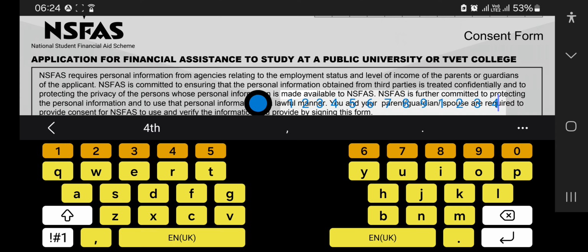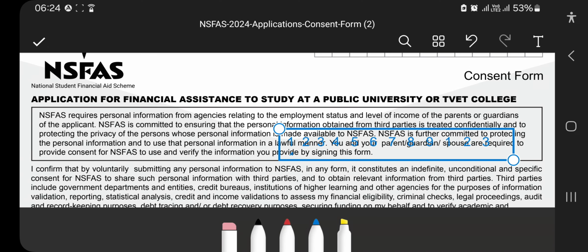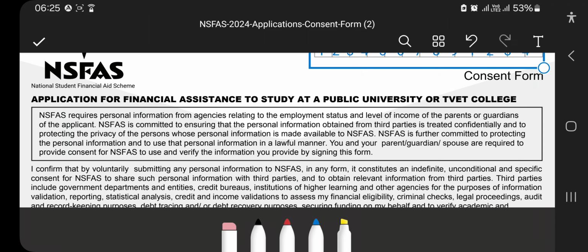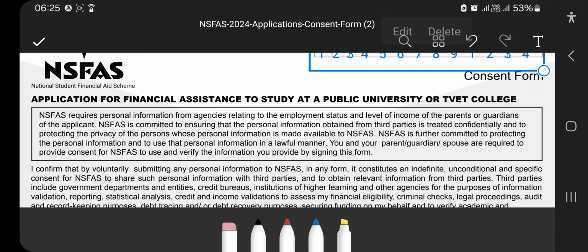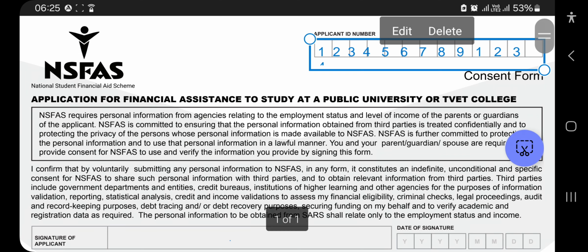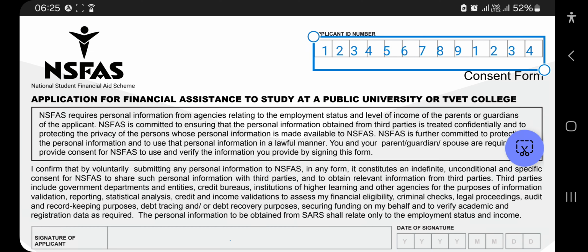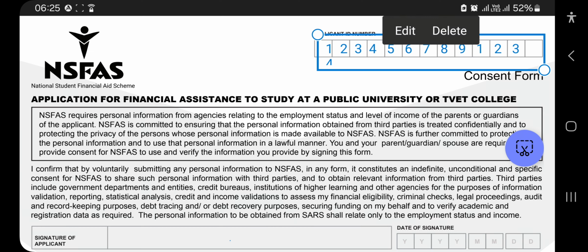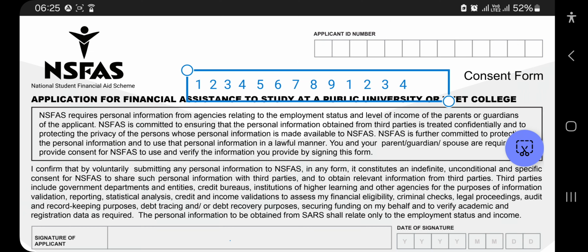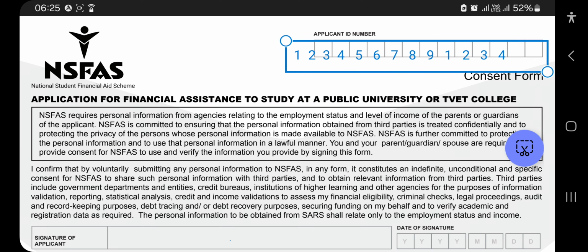It must be 13 digits. Obviously, what we're doing here is filling in the information. Then we tap OK. Then we edit this again, and we have to adjust the numbers so that they are all inside the boxes. You see, exactly as I'm doing.